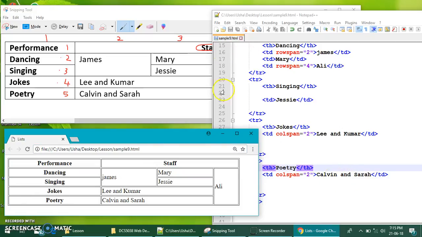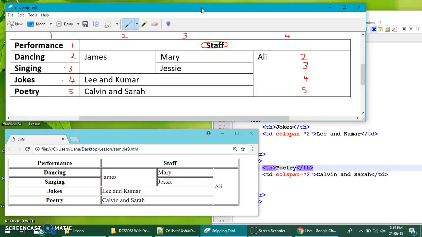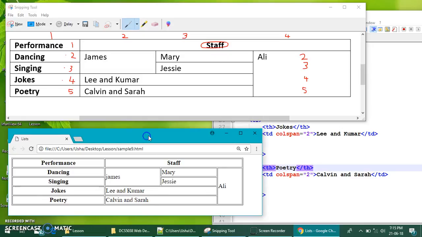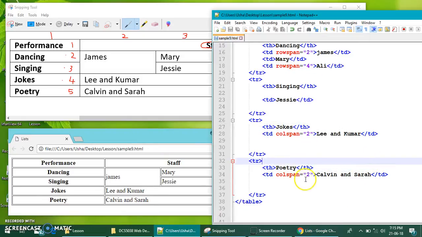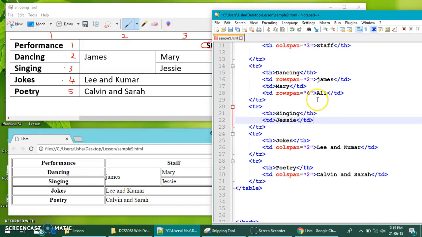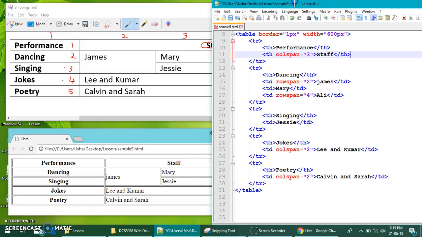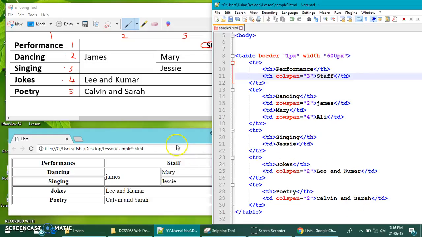Okay. Done. Of course, it won't be exactly the same because the sample here I did using Microsoft Word. Here is the actual one. This is the one that we get from the code. The empty spaces here, you can actually remove. You can put it closer. So at the end, this will be your code after merging. And this is the result.